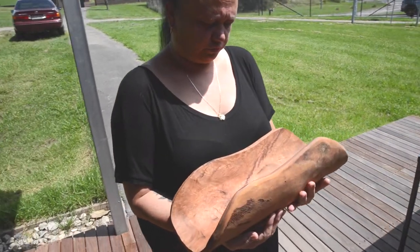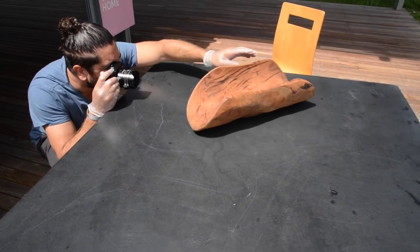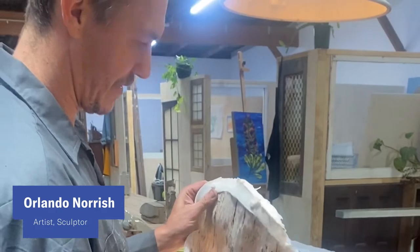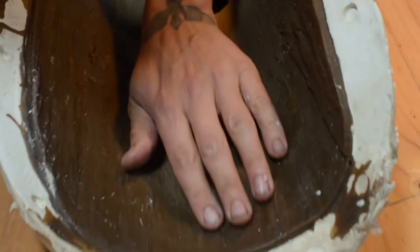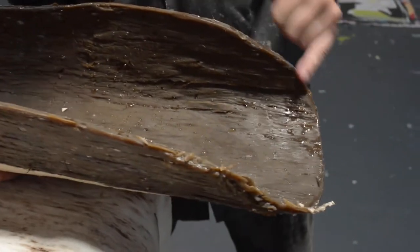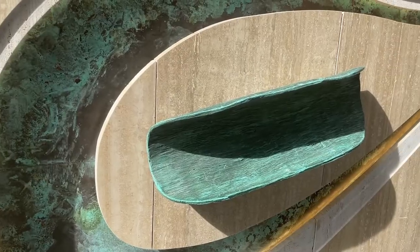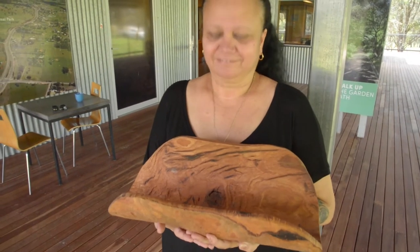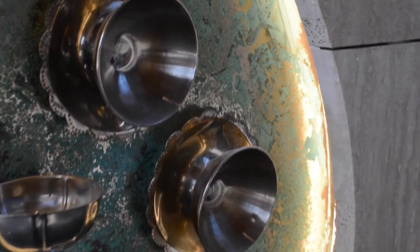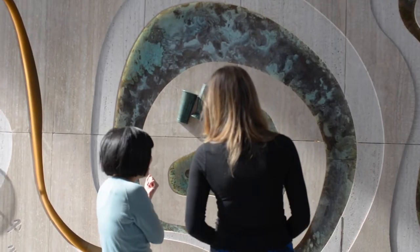This is a gooleman that was made by my dad. It means a lot to me because he can't make wooden artifacts anymore, so this one was made for my first granddaughter to be photographed in. To me, this is really special — something I'll keep forever. I absolutely love all timber artifacts; I love the color, the texture. I just think they're really beautiful. This is a Darug gooleman.